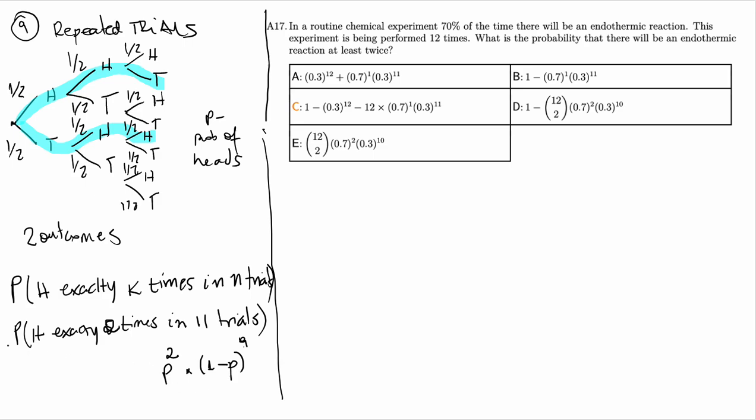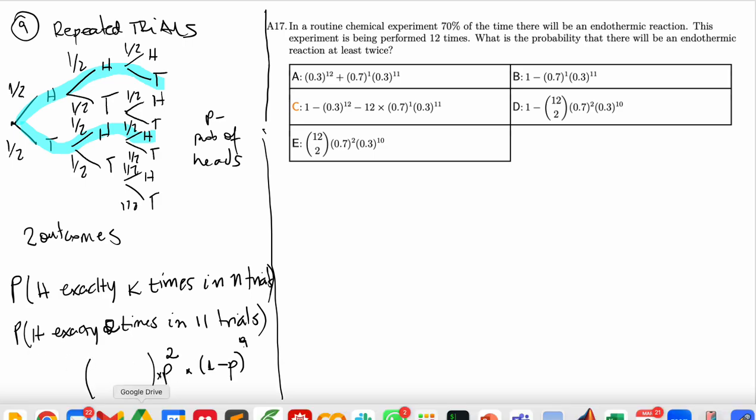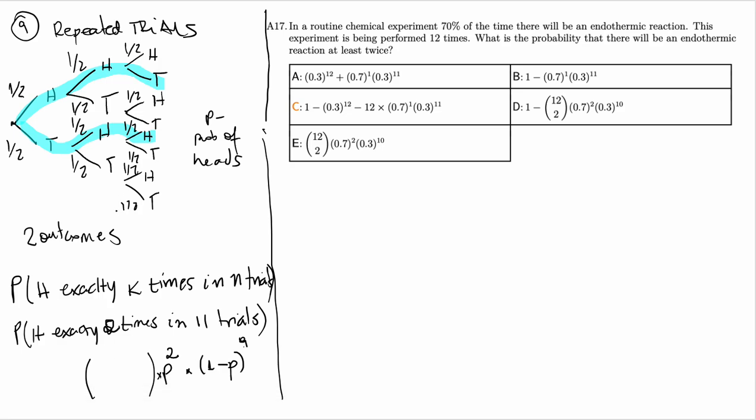Well, this is not the complete formula. We're missing something that comes here in front of it. And it's based on the fact that I don't care where the heads come up. The 2 heads can come up just only on the 2 last trials. They can come on the 2 first. They can come in the 1st and then the 10th. It doesn't matter where the 2 heads happen.